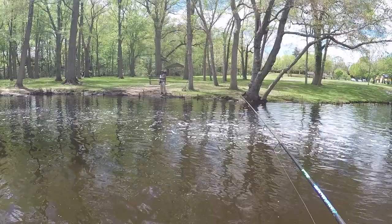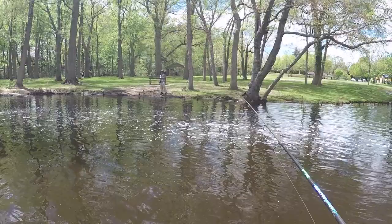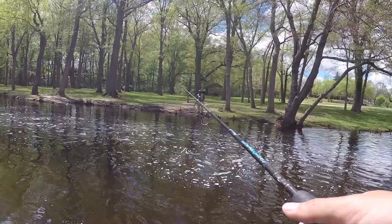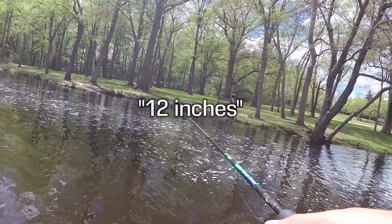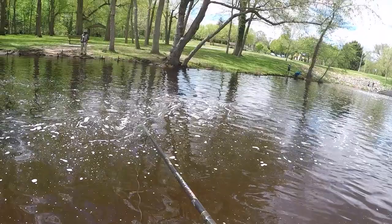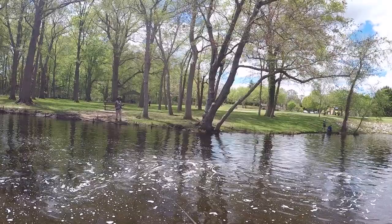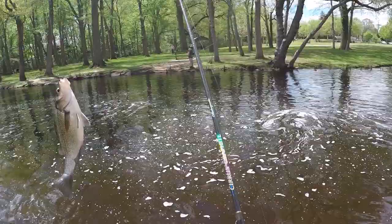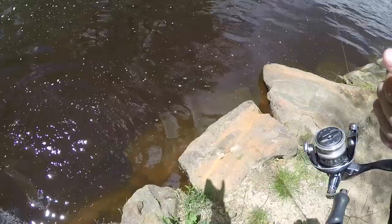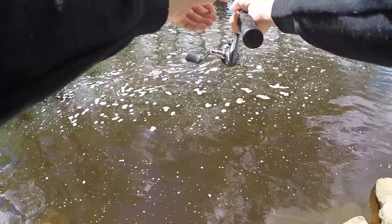My buddy's over there killing them on jigs too. I have to drift this a little bit to hopefully catch a few. Oh — went down right away! How big do they have to be to be a citation for a white perch? Oh really! There's one — right where he said. This is a decent one! First fish of the day, nice perch — this is sick! Let me let him go. The first shrimp got destroyed so I need to cast over near the bank. This kind of fishing is so much fun.